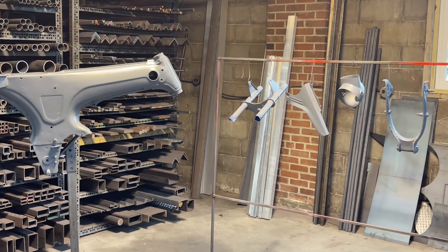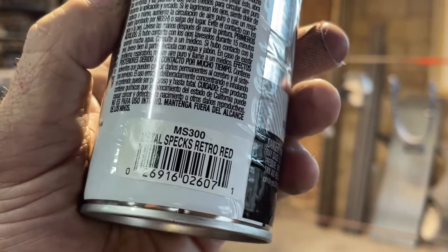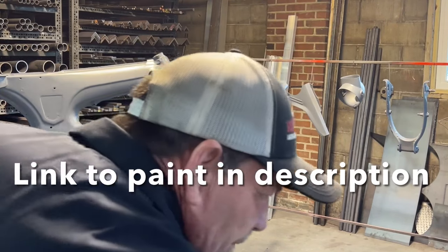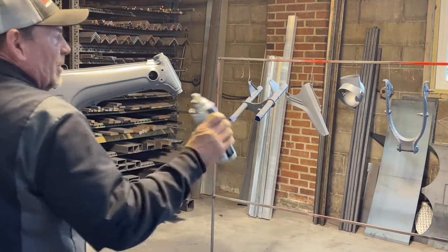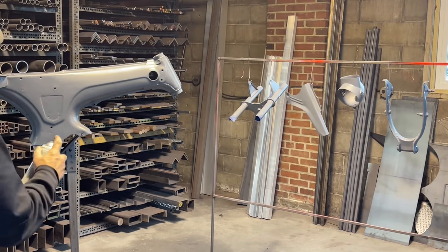So for you guys, this is what I'm using, the Metal Specs Retro Red. I think I originally bought it down at AutoZone. I don't know if they still carry it. I think they do still carry it. They carry the red and the blue. All right, here we go.